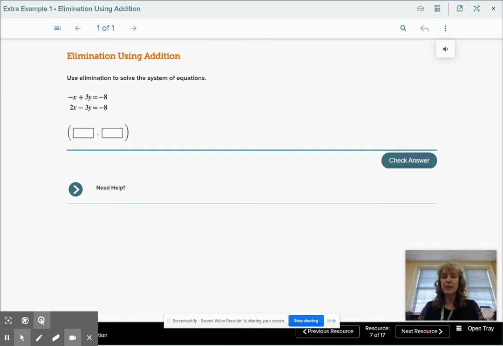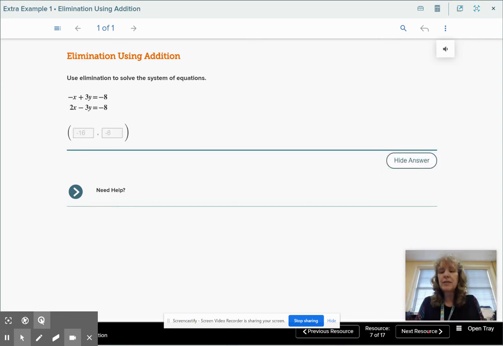Okay, now I want you to try this one. I want you to use elimination and solve for x to begin with because hopefully you've noticed that you can eliminate the y's. And then after you get your x variable, choose one of the equations so that you can solve for y. Pause the video, try doing it yourself, and then I'll show you the answer so you can check your answer. Okay, hopefully after you've done this, you've determined that your x is equal to negative 16 and your y was equal to negative 8. How did you do?